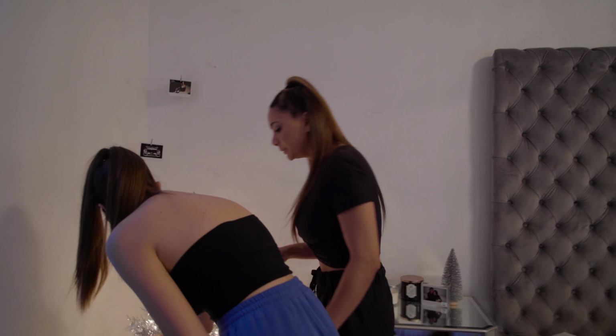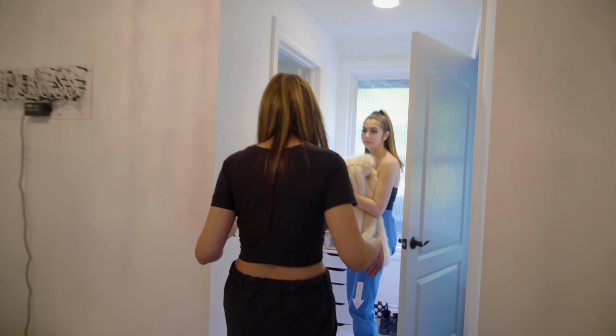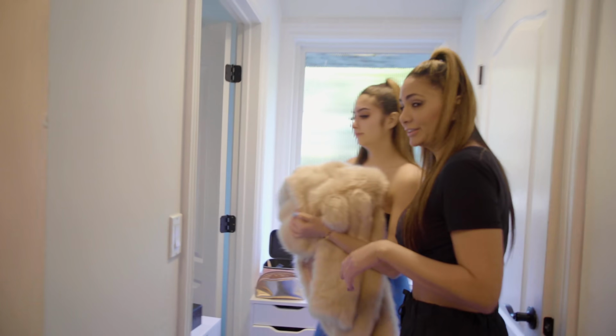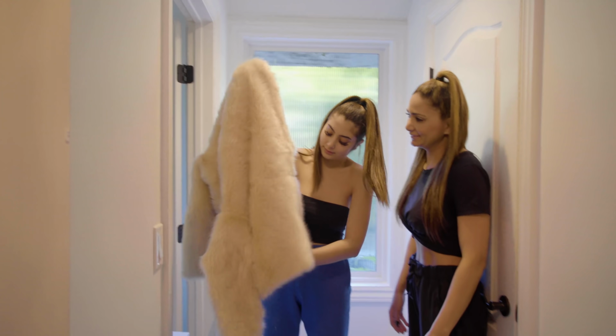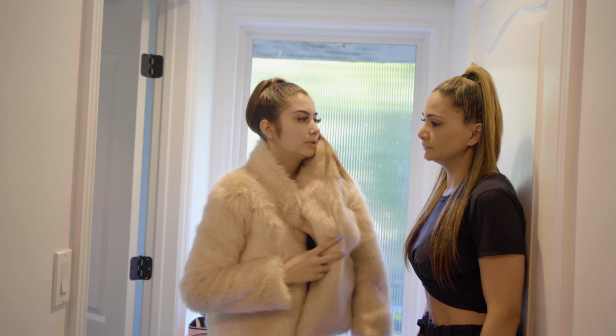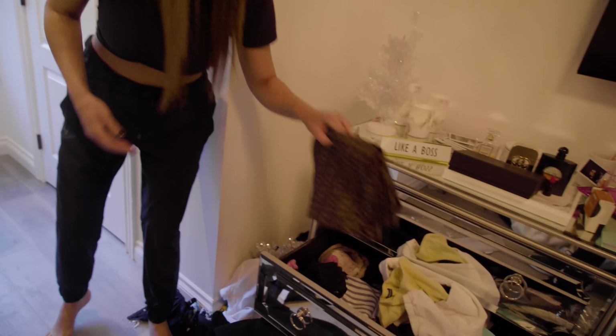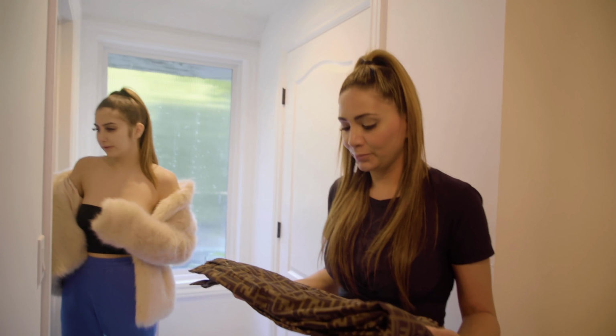What are you gonna wear to the Chanel party tonight? Oh, no. I know what I'm wearing. I'm wearing a black dress and then my Chanel spider earrings. I want to wear this jacket. It's from Meshki. Oh, that's so cute. I want to wear it, but I don't know what I should wear. How about your gold dress underneath it? With the gold shoes. What about a black fur jacket instead?